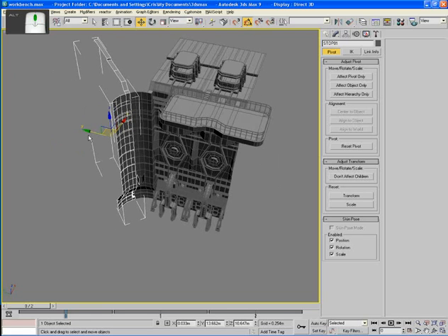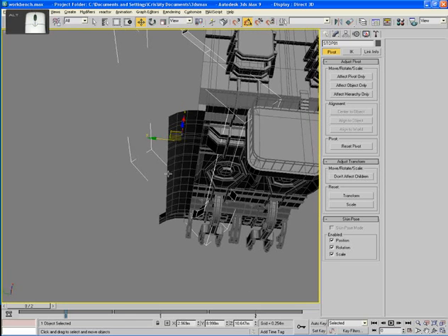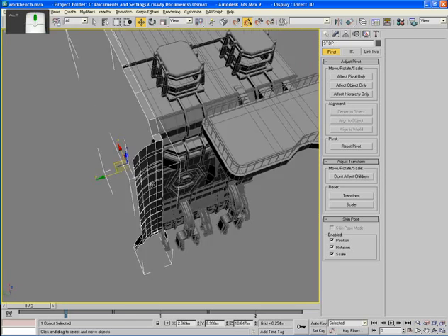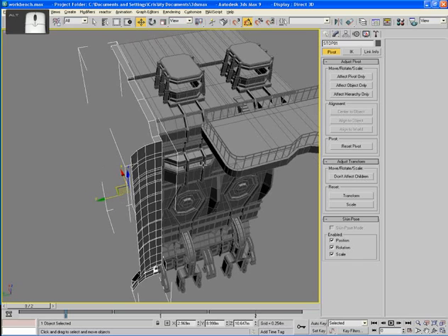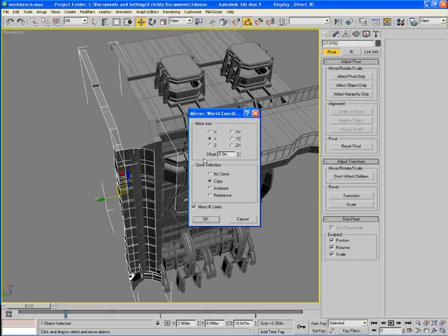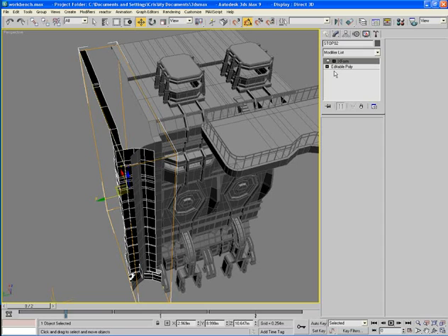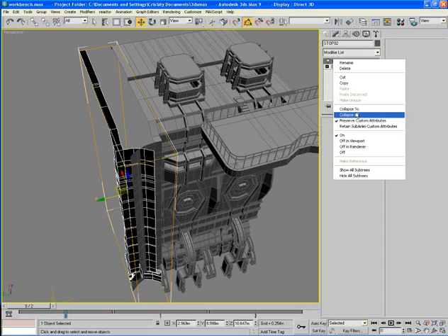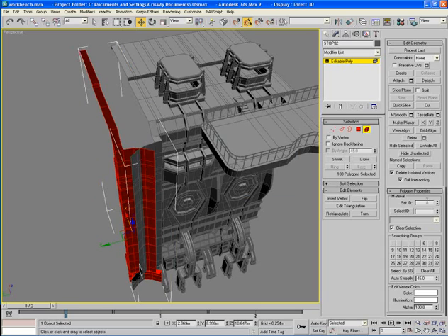Before I do though, what I should do is Control V, just to make a copy of it. Then I should do a mirror. Turn it the wrong way around, you see. Then I should reset the X form. Then, with everything selected, do a flip.